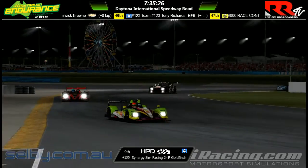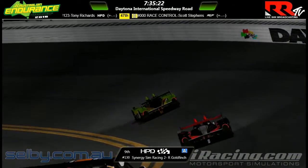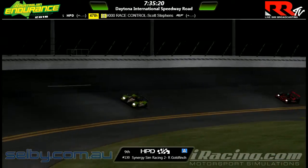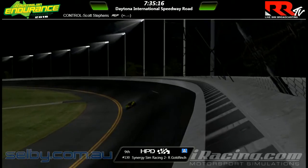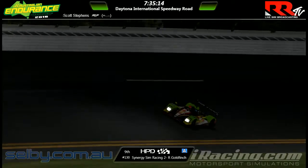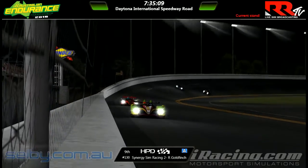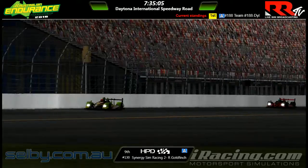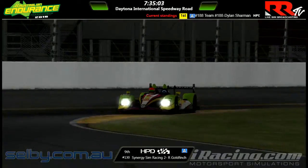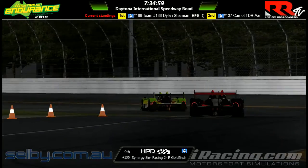Yeah, I've noticed that with the car. I actually have purchased it, and it's one of those things where you've got to get the braking done before the corner to a point, and let the downforce help you through the corner. You can't really trail brake through this car, can you? Oh no, you have to. It's not like the V8 or even the DP. You've got to keep it straight, and then you can lift off, roll into the corner, and the downforce will take over from there.